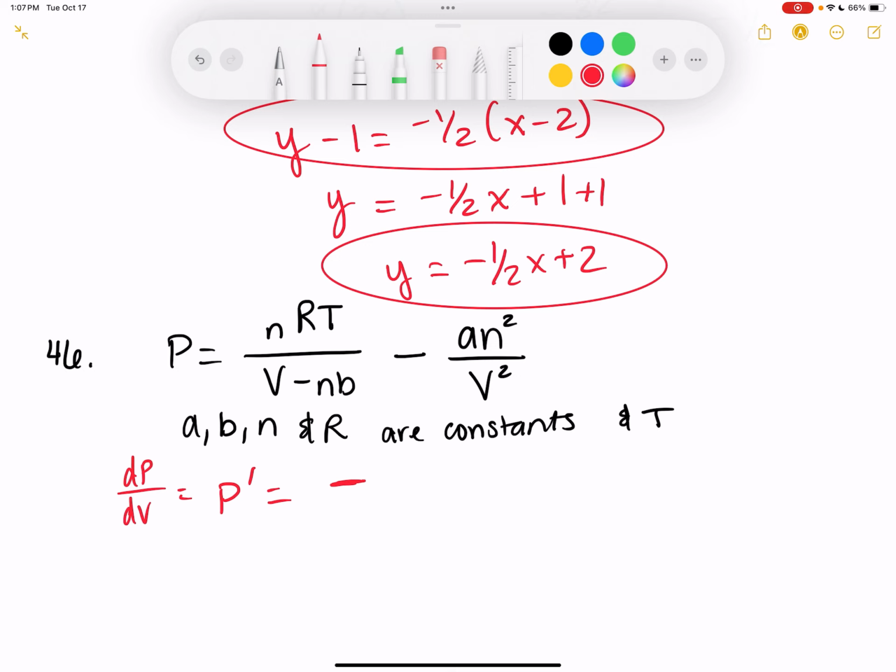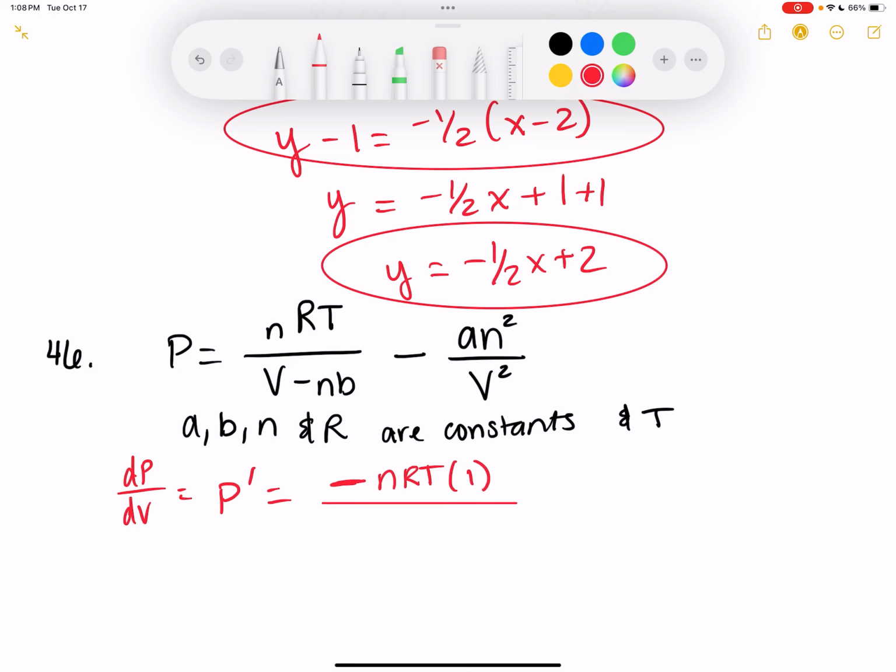Amazing. But I do need to remember the minus sign. You're probably like, why is she emphasizing that so much? Because it's a mistake that I've seen before. People are like 0, so I can just keep moving. It's like, no, don't forget the minus sign. So now top, so nRT times the derivative of the bottom. So what's the derivative of the bottom with respect to V? So basically V is X. So 1, because N and B are constants. So it's just 1. So I don't even really need to write it, but just more for reference.